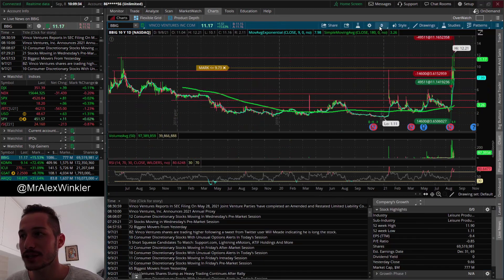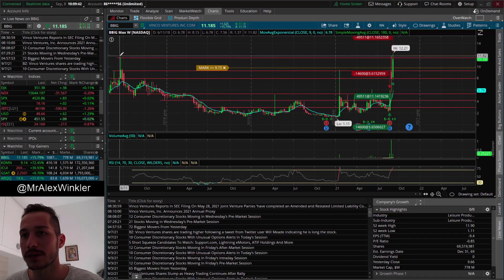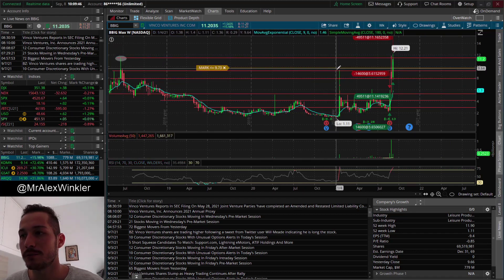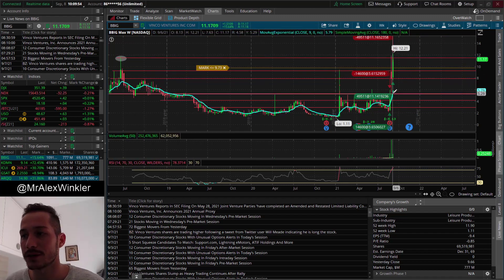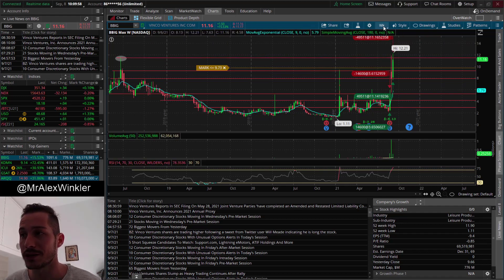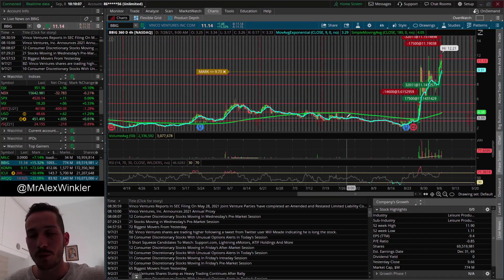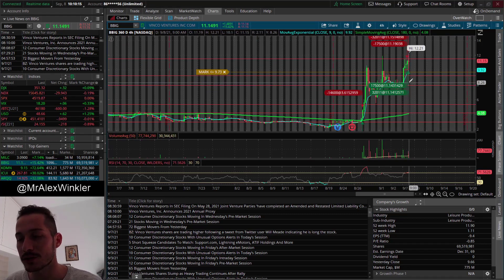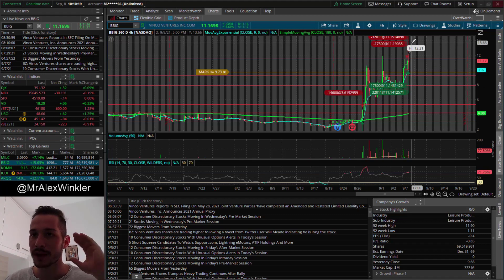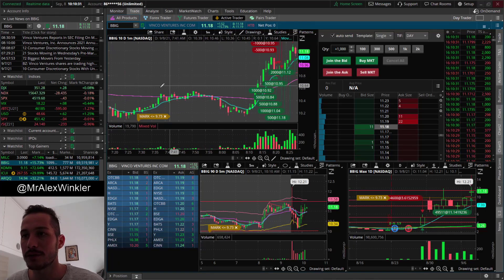Going to the daily and zooming out to the weekly chart, you can see the all-time high was around 11.50, and we tried to break to a new all-time high a couple of times - it didn't work. Then today we are in new all-time high territory, which could be good if we hold the highs. Zooming into the four-hour, we had a big spike, consolidation with those extended pullbacks making it difficult to play this ticker, then strong rips with strong pullbacks. I was analyzing pre-market - I can't really trade BBIG like a classic gap-and-go; the price action is a little weird.